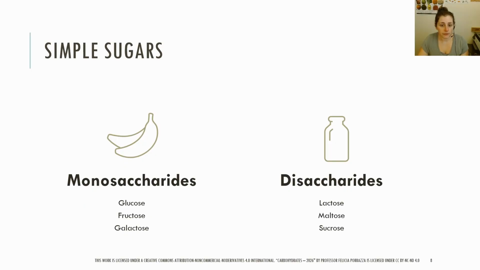Lactose is made up of glucose and galactose. Lactose is prevalent in dairy products like milk, yogurt, and cheese. Sucrose, which is made by crystallizing sugarcane or beet juice, is made up of glucose and fructose. It is in high concentrations in sugar beets and sugarcane used to make table sugar. Sucrose is naturally occurring in fruits and vegetables. Most fruits and vegetables contain a mixture of glucose, fructose, and sucrose.